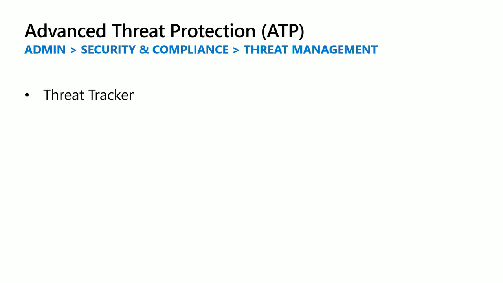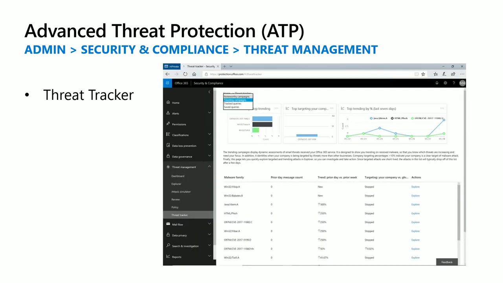So let's take a little bit of a closer look at that. So the threat tracker, there's a screenshot here for you to look at, so you can see the drop down, and it gives you some really nice reporting and analytics that you can use to see what might be going on around you in your enterprise or outside, and things you might need to be concerned with.